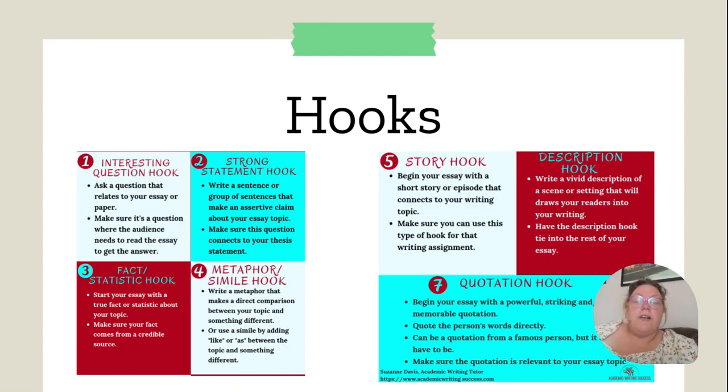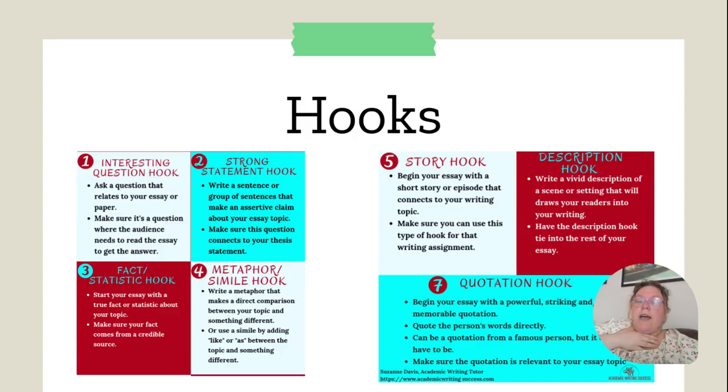And then you could also do a fact or a statistic, where you start your essay with a fact and try to tie it into what your thesis is, what the paper is about. This is probably one of the least likely ones that you'll use for this, just because you're not trying to really argue a certain topic. You're just trying to talk about what a symbol means in a book, so there aren't really a lot of facts for that. I don't anticipate that being a popular one to use. If you find a way to do it, that's really cool, but I don't think that would be one of the best fitting hooks for this type of essay.